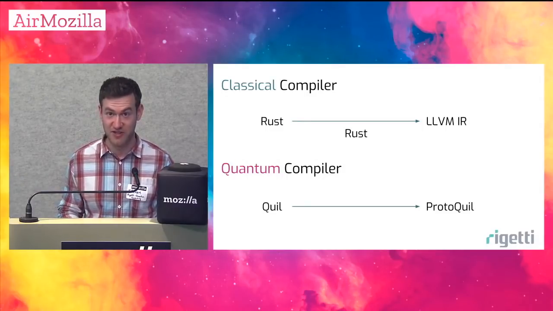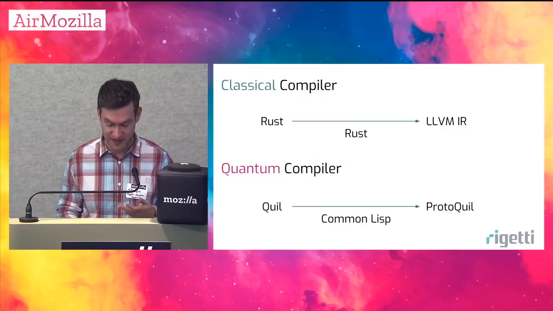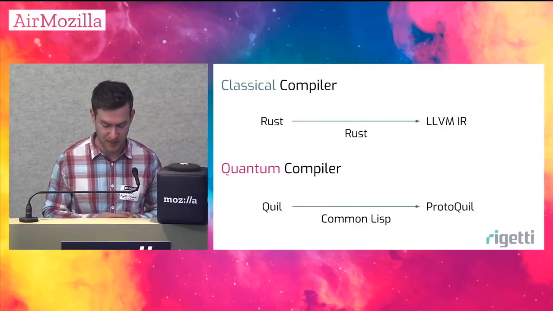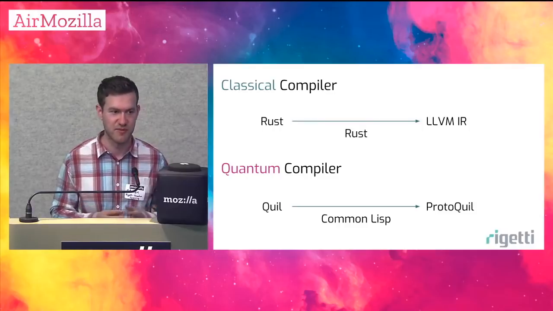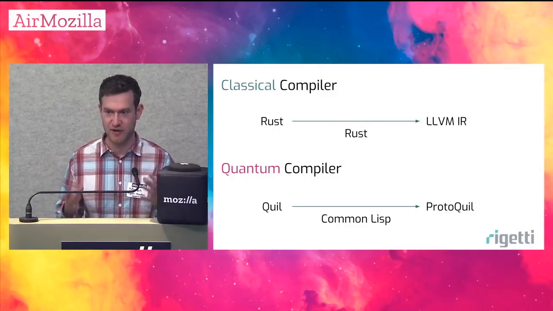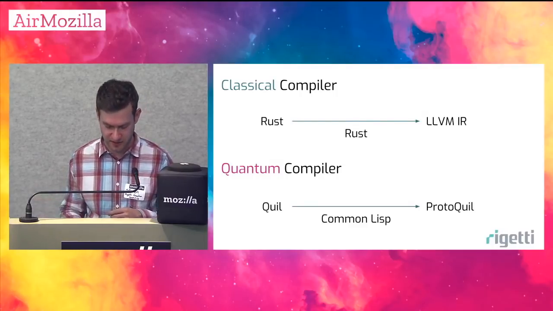So our compiler runs on a classical computer and is written in Lisp, because much of what the compiler does is symbolic manipulation of quantum programs, through linear algebra and through various almost trigonometric identities, to reduce one gate set to another gate set.